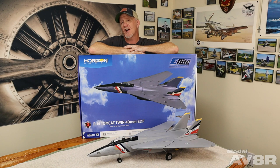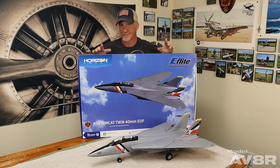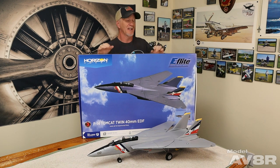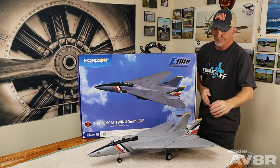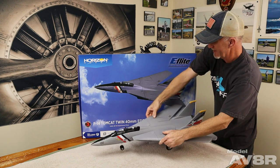The F-14 arrived in great shape, as you might expect, in this super nifty box, and the build was crazy easy. There isn't one. It comes exactly like you see it, fully assembled, and you can store this plane just like you see it. Ready to go in this box, fits perfectly.